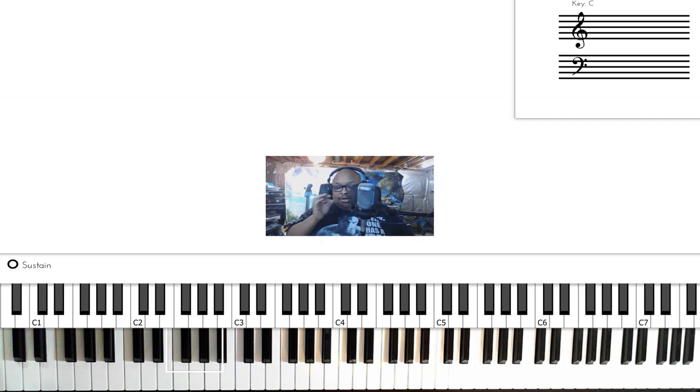Now, My Girl, there's only 4 numbers that you have to know in order to play this song in every key. And those numbers are 1, 2, 4, 5. That is all you have to play throughout the entire song, no matter what key you're in.